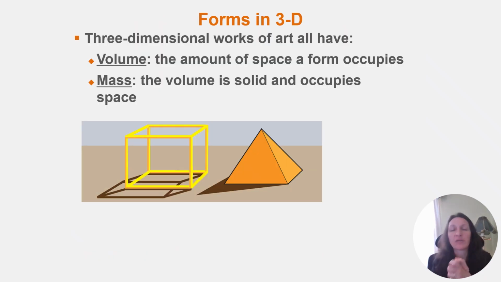Okay, forms in 3D. So we've been talking about all things flat up to this point, line, kind of like the examples I've given you. So now we're going to look at forms in 3D. This has to do with building off the idea of value. There are two ways that we think about forms in 3D, which has to do with mass and volume. Let's look at mass first.